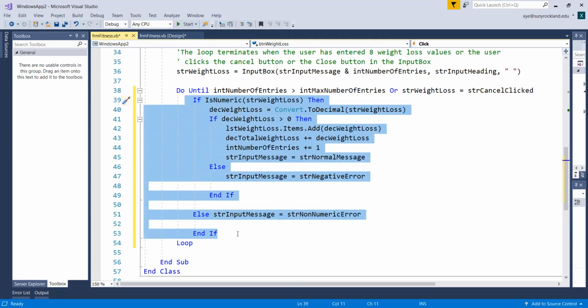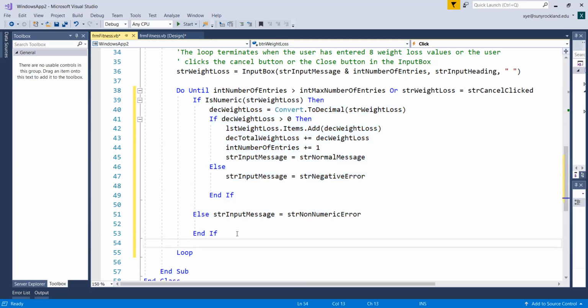After the end if, we have to make sure that if the int number of entries is less than the maximum, then we can pop up this message box to get input from the user next time. So the next one is another if else statement.